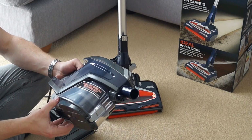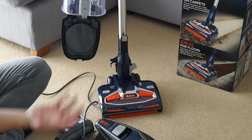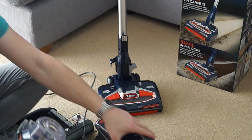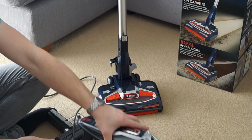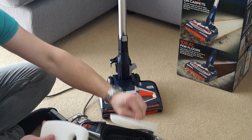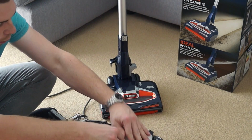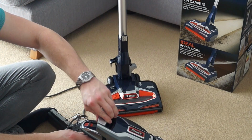So for the bin, all you do is press these buttons, they release, and you just click empty and all the dirt falls out. So that's nice and easy. You've got washable filters in the top here. So you've got one there and one there. The smaller one goes on the bottom and the bigger one goes on top. So you just click that here.